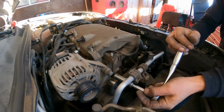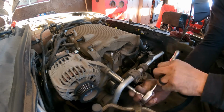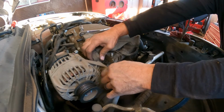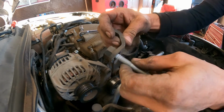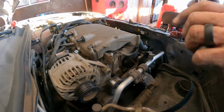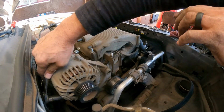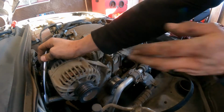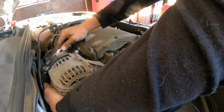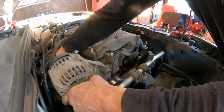15. Got this. Put those together just in case. Got one. There are two here. Let's see here. There you go. One, two. Now this should move easy.